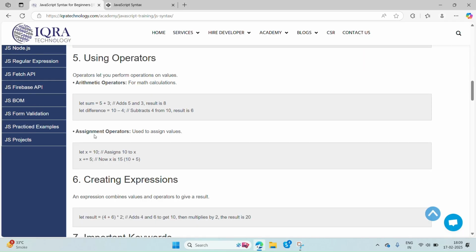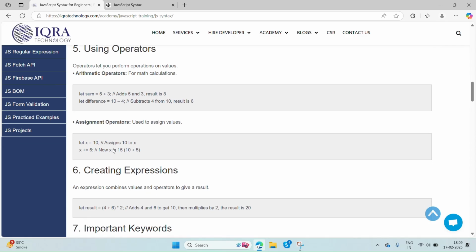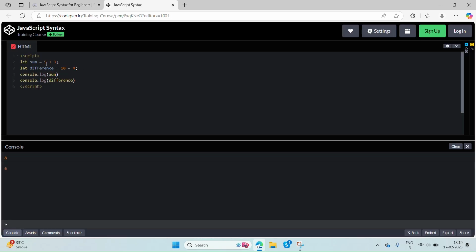Next, we will talk about the assignment operator. It is used to assign values. Here you can see that 10 is being assigned to x. Here we can also perform arithmetic operations like this. Here I will demonstrate this.